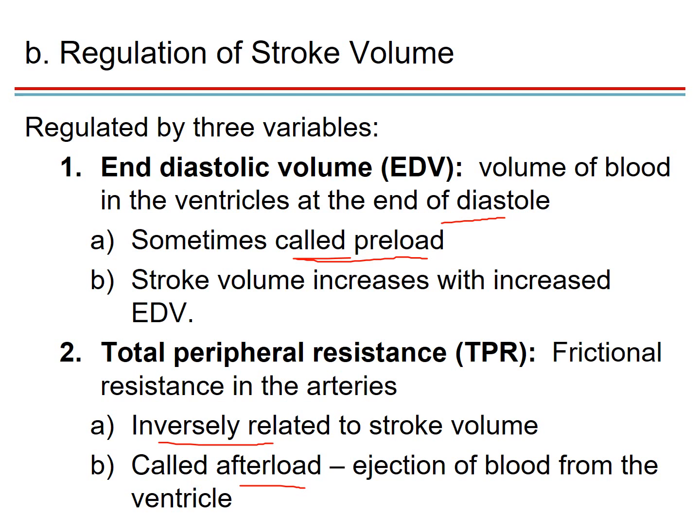And to eject blood, the pressure generated in a ventricle must be greater than the pressure in the arteries, because, as we need to recall, blood flows from high pressure to low pressure. Okay, and so having a high peripheral resistance is going to lead to higher amounts of pressure.